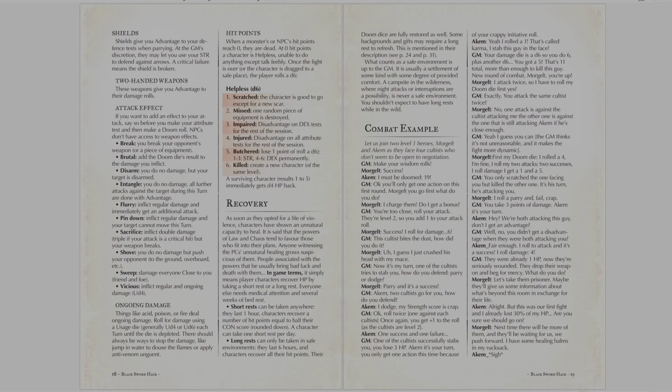Tangle your opponent in his own clothes, grapple him, grab his weapon arm. You do no damage. All further attacks against the target during this turn are done with advantage. So this is good if all of your allies can still attack after you. Flurry. Inflict regular damage and immediately get an additional attack. And it states nowhere that the additional attack can't have an effect. So as long as you have a doom die to spend and put effort into it, you can make flurry after flurry after flurry, which might get you out of a sticky situation. At least that's how I would rule it.